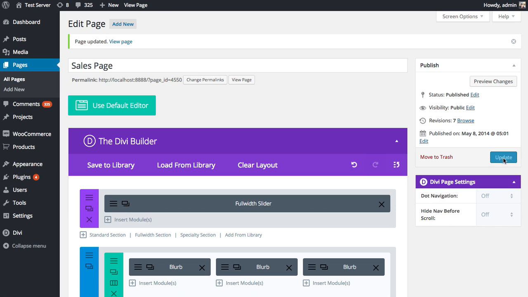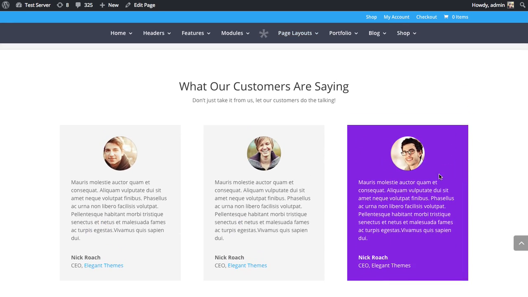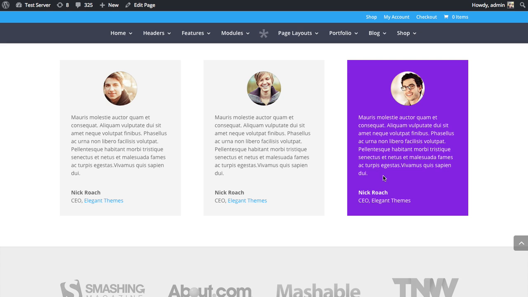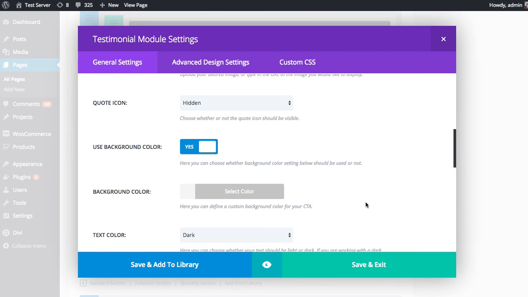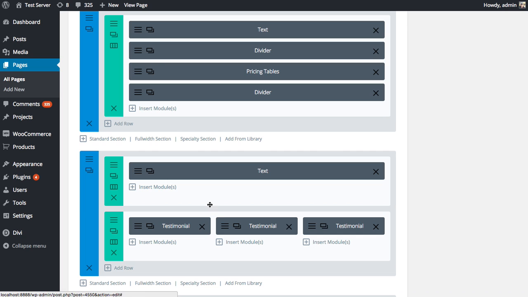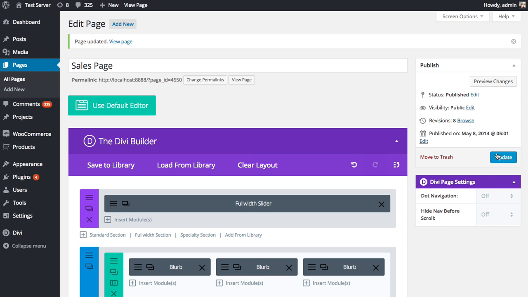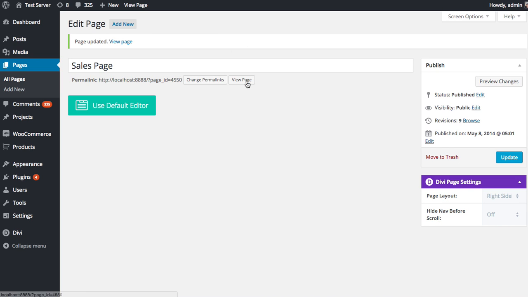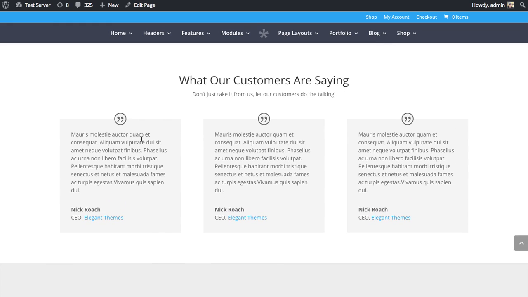So I'm going to save and just take a look at the front end one more time. And here we have our finished page with our three testimonials. Like I said, you can also choose to apply that quote icon, which is optional. But for example, if we didn't have any photos in these, I'm going to go back and just remove these photos and apply the quote icon instead, so you can get an idea what that would look like. And I'll refresh the page. And coming down here, we have three testimonials. No avatars this time, just three quote icons.